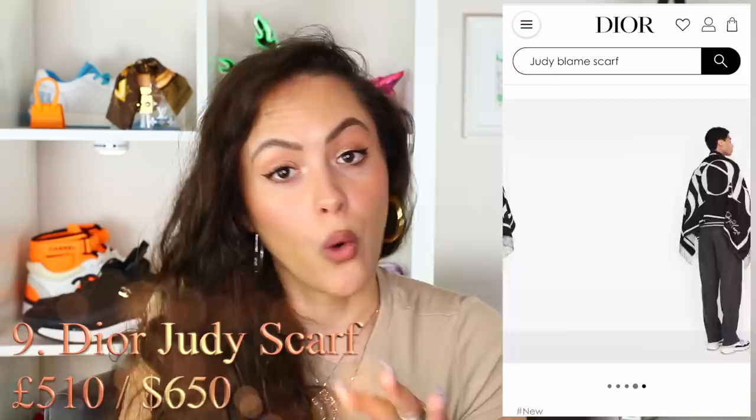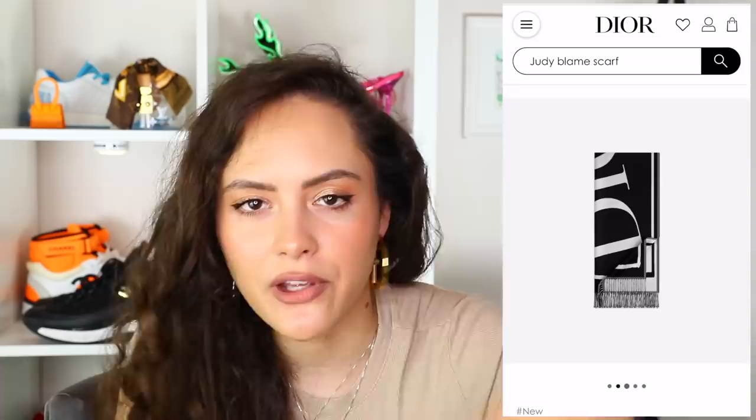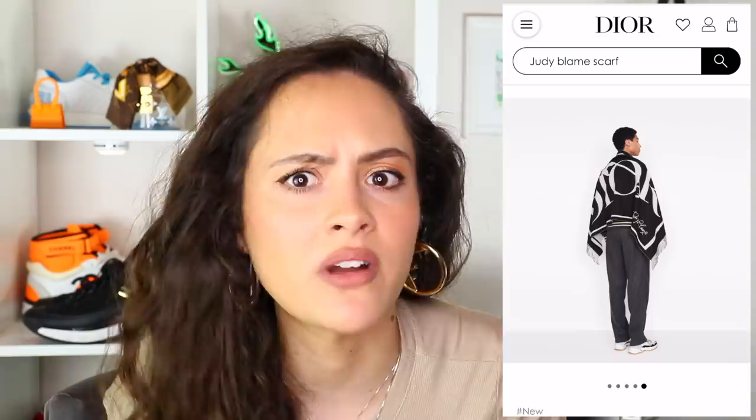The last piece — do not overlook this. Fall, winter, the temperatures are dropping, we all love a good scarf. This Dior Judy Blame scarf is fabulous. Wool, with little tassels at the bottom — it's big, it's going to be lovely and cosy. We love a logo scarf in the fall and winter, one you can really wrap yourself around. Love that logo with the safety pin detail. You can bring it out year after year, it does the job. It's a wonderful scarf — looks interesting, chic, colours that go with everything. Ticking all of the fall-winter boxes for a scarf.